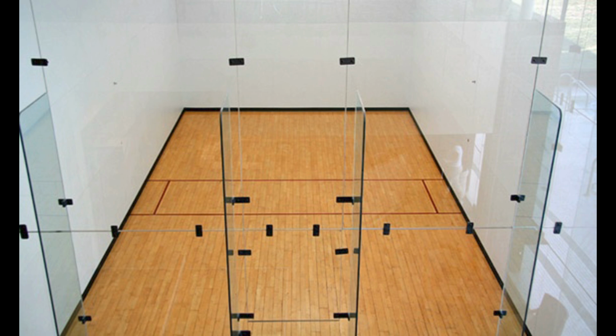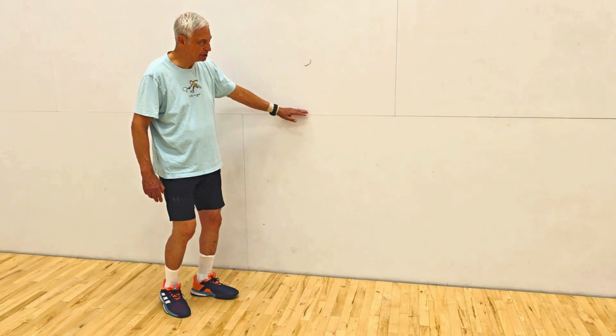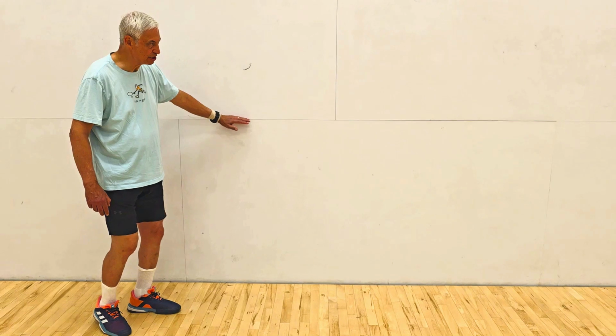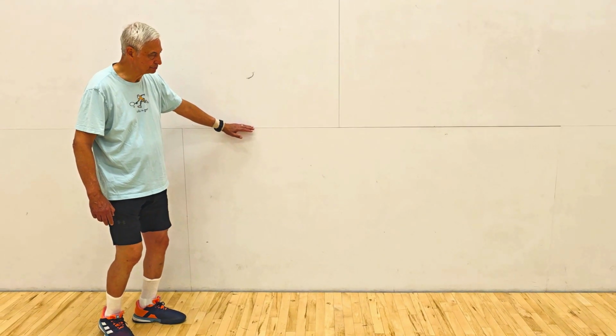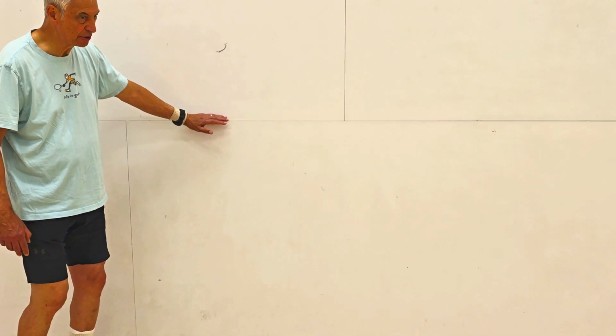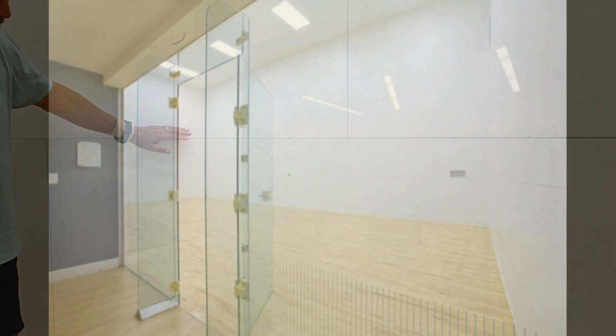And the target, one of the nice things about a racquetball court is the first line, the first panel, is 4 feet. They're all 4 feet panels. So that's 48 inches. The height of the net is 36 in the middle and 42 at the end. So if you hit the ball consistently above that line, you know the ball's going over the net.